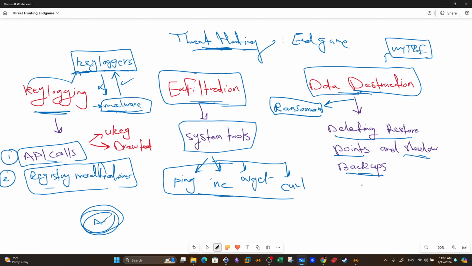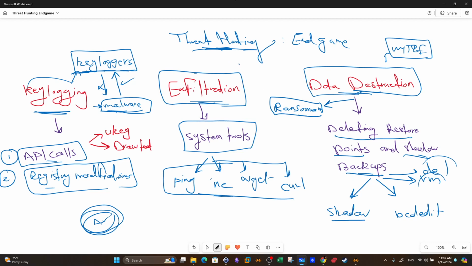So how do we do that? Basically, we need to look for signs of the relevant tools used for creating system restore points and shadow backups, such as the vssadmin shadow tool in Windows. It can be used to create shadow backups, but it can also be used to delete them. Additionally, we have bcdedit, and we also have other tools such as rm and del. These are command line tools in Linux and Windows used to delete files.